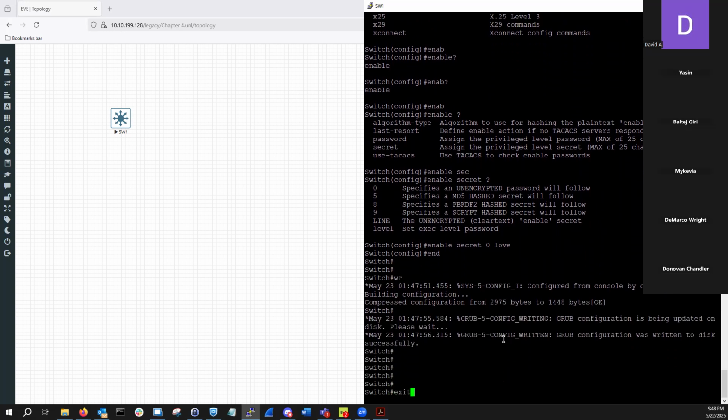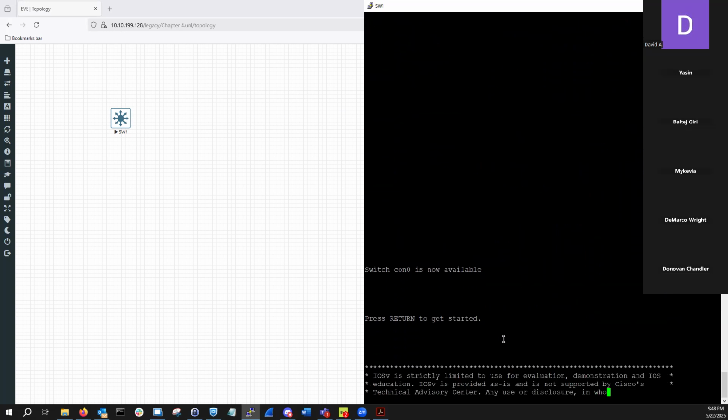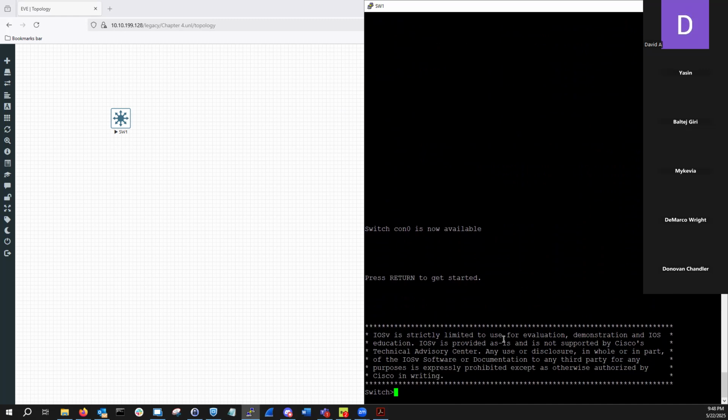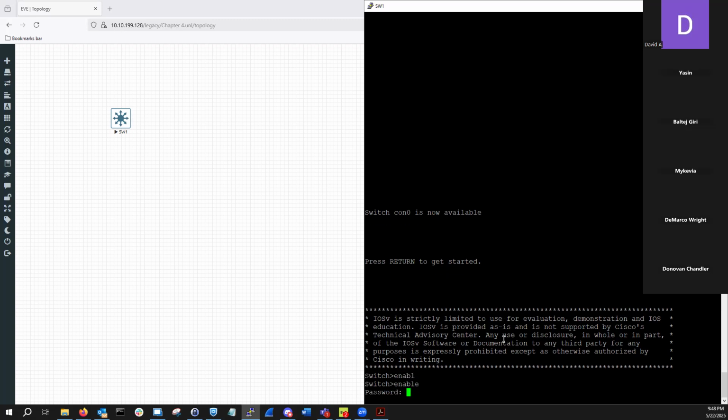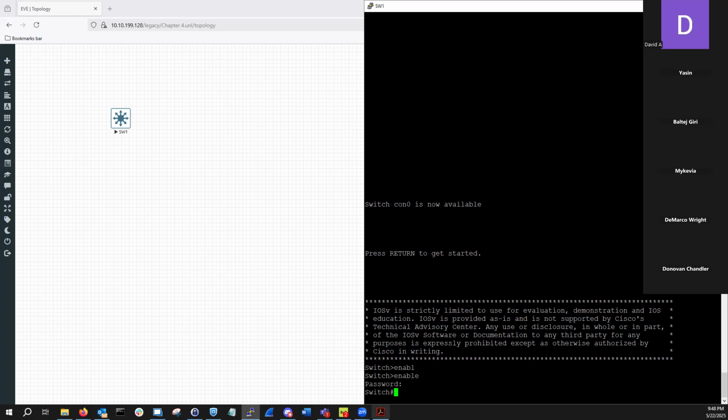and let's test this out. Okay, so now I'm in the switch. It brought me back to the default mode, and now I'm in user mode. Then go ahead and type enable. Now I'm being prompted to type in a password. Okay, I type in the password. As you heard, I typed something, but it didn't show up. It will always be masked whenever you're typing in a password within a Cisco device. Now that I typed in the password, we're good to go.